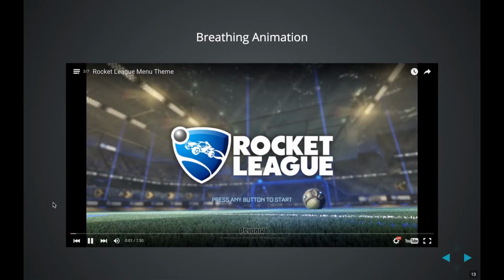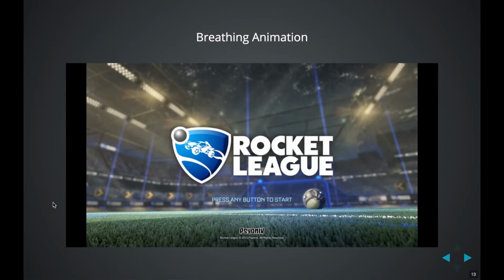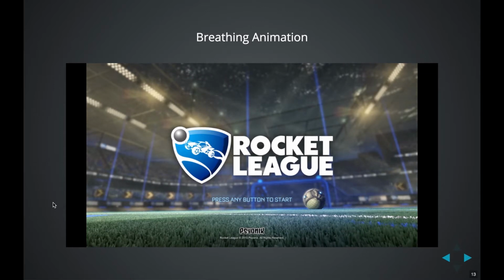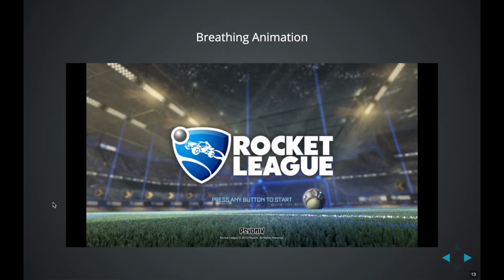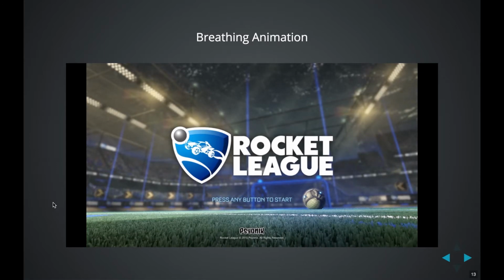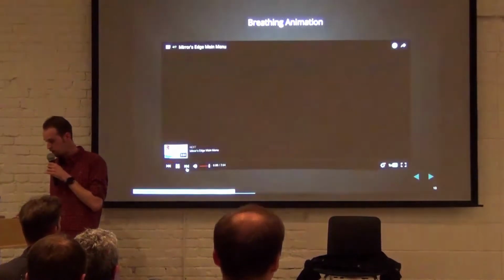Here's a more recent one, Rocket League, which is a game about cars playing soccer. Yeah, but it's fun. So you have the grass moving, and you have confetti in the background. You get a feel, an atmosphere of where exactly this game is taking place. And this is without even entering the menu. You see what I'm saying?